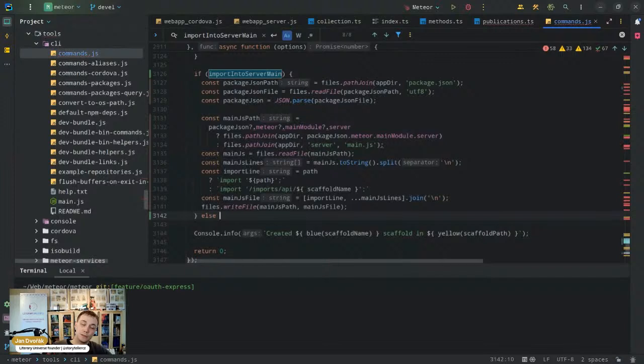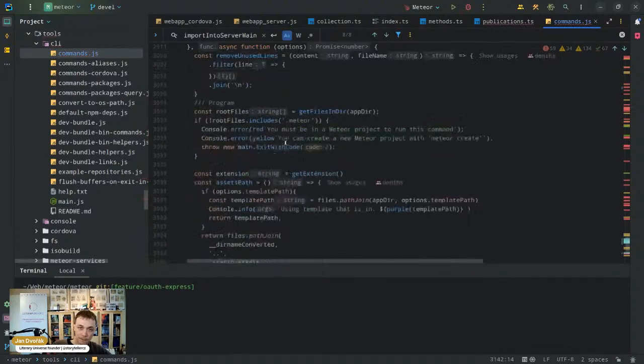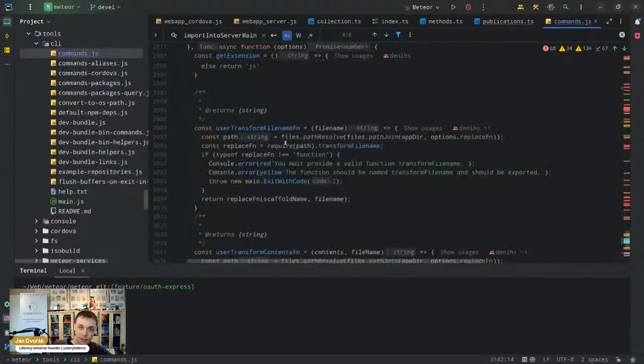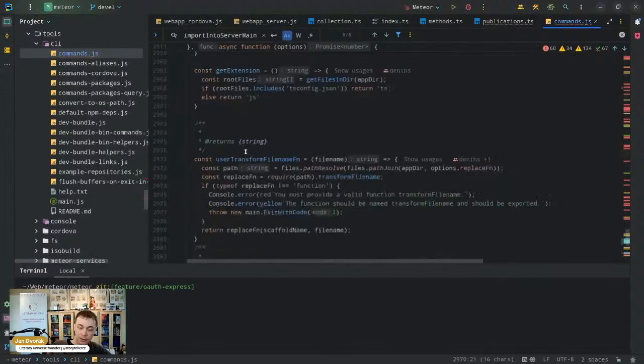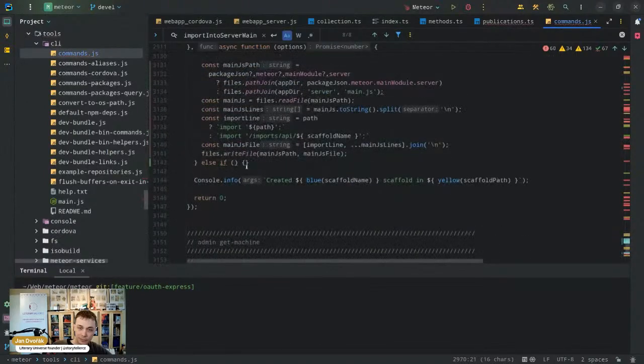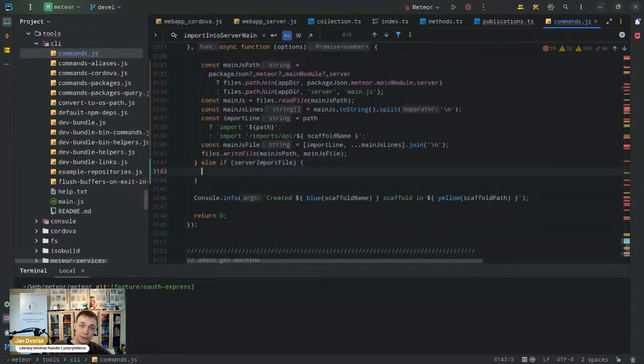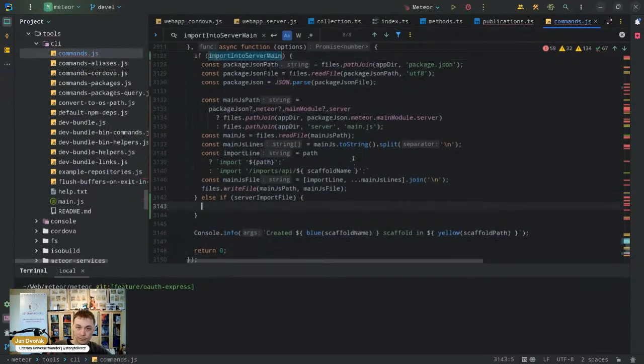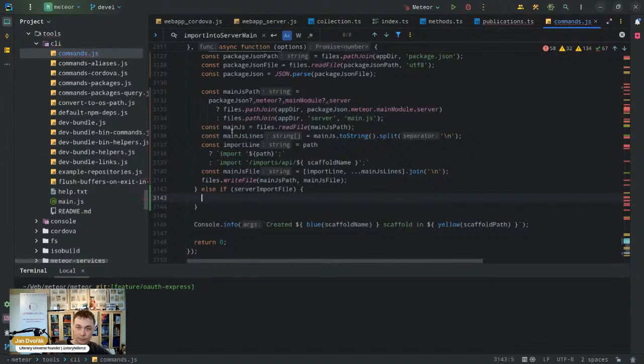Then if that's false, else if that would be the second option that we prepared, server import file exists, then we do something and pretty much we just do this part.